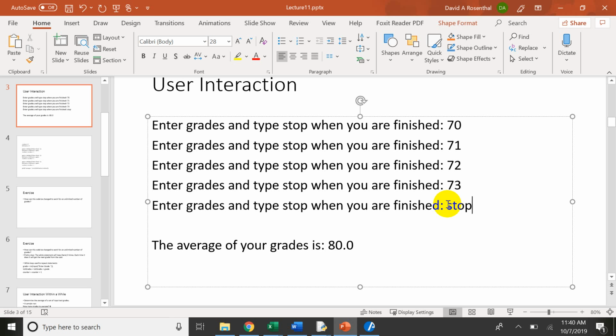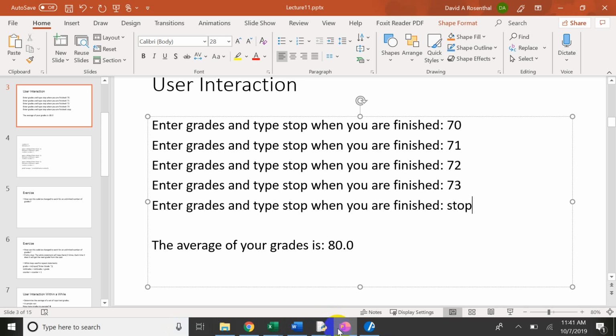So now what I want to do is allow them to enter in a grade, but when they're finished entering in the grades at the same prompt, instead of typing in a number, they're going to type in the letters STOP, which would indicate to me that they want to stop entering in grades, and now they want to compute the average. Get it?